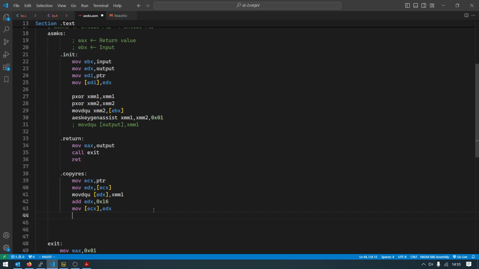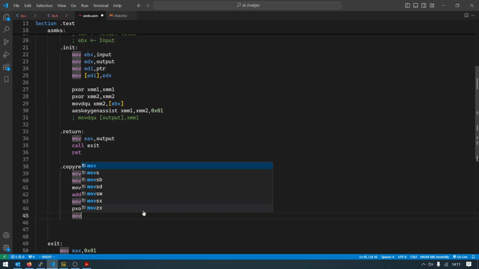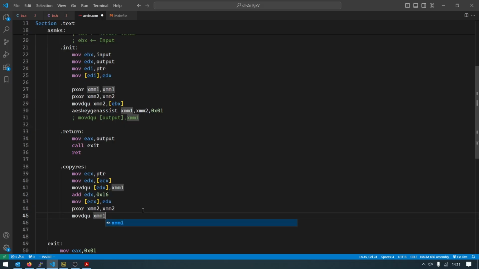So we need to clear out XMM2 and let's move MOVDQU, into XMM2 we want to put XMM1.